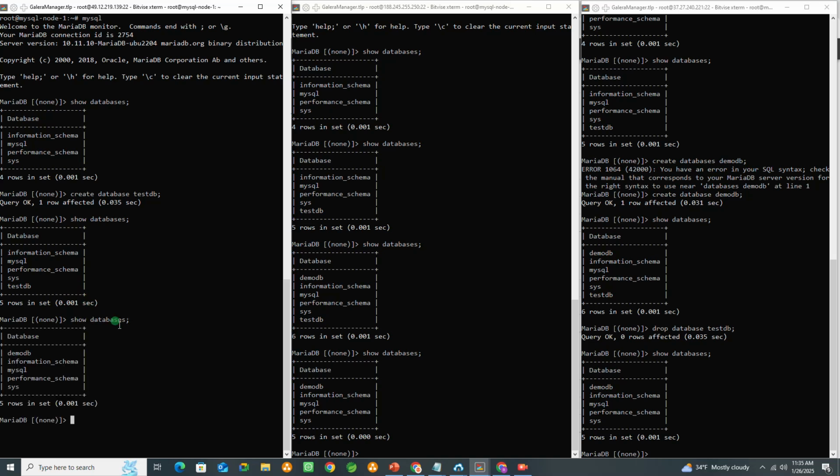Let's execute show databases. Yep. If you look at this, the demo DB is available and the test DB has been removed. So which means the data replication is happening among all these 3 servers. No matter where you are inserting the data, it will be replicated across all these nodes.